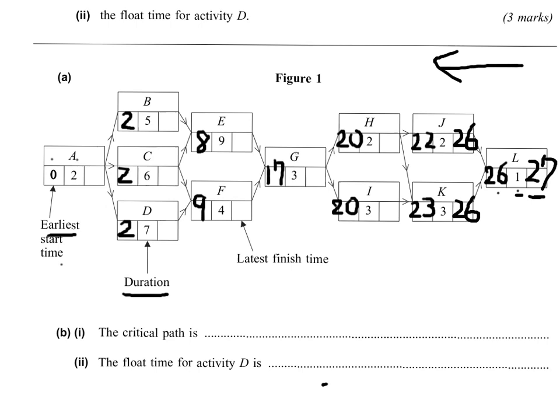Now whenever two arrows are going into one activity, here and here into H, you need to be a little bit careful. So let's just change the color. So 26 take away 2, so I will have 24 maybe, or 26 take away 3, which is 23. Which one?